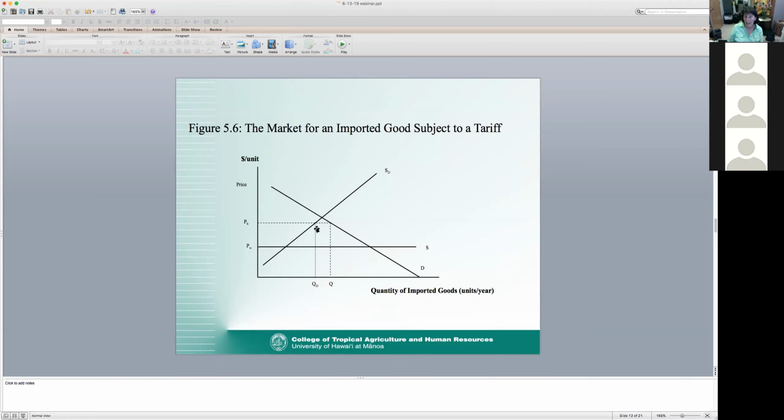Everybody that's there already, this group right here, is already doing everything they can do, and these people up here are not going to make money. They're not going to enter the market. The only people going to enter this market are foreigners, because they're out here, right? Their costs are here, so they can afford to enter the market. So we have to understand that and not assume that tariffs are going to result in more American firms necessarily. Not in this case. This is an example of how distorting this can all be.